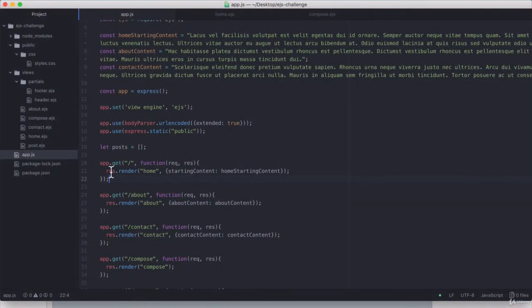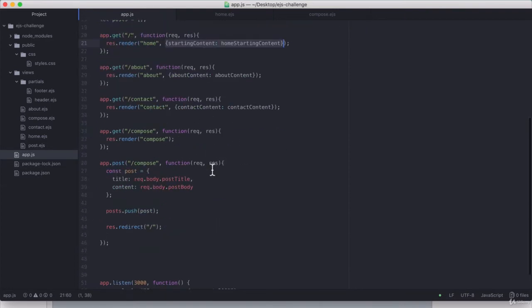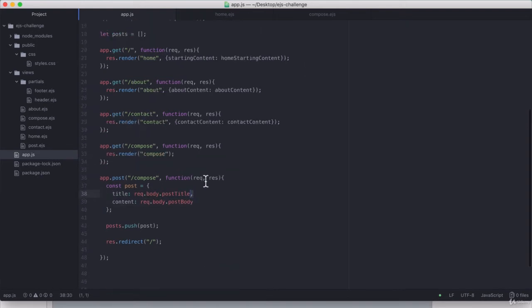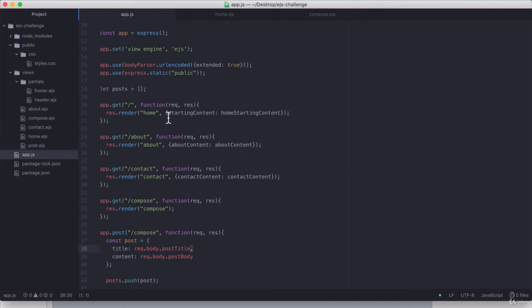All right, here's my first hint. Remember that using res.render, the second parameter that we're passing in to this function is essentially a JavaScript object. And we've already seen what JavaScript objects look like, and we know that you can have more than one key value pair as long as you simply just add a comma in between them. So instead of simply just passing over the starting content, we also want to pass over the posts array using this res.render method. So pause the video and see if that was enough of a hint to complete the challenge.